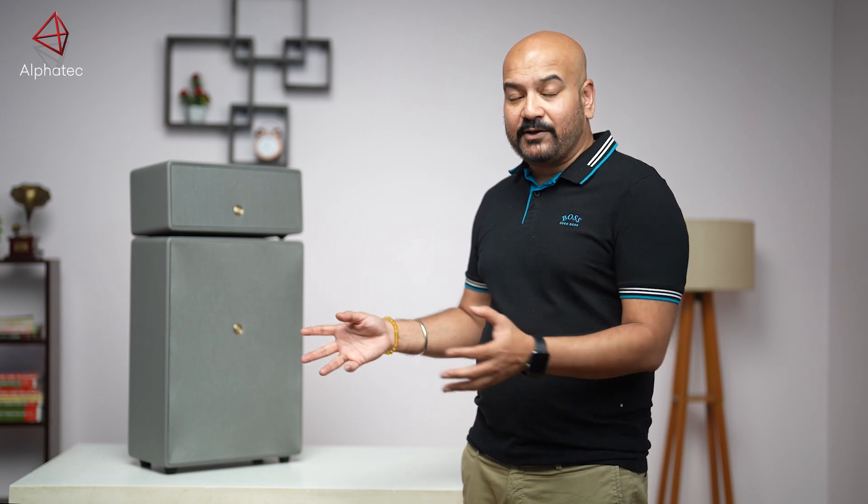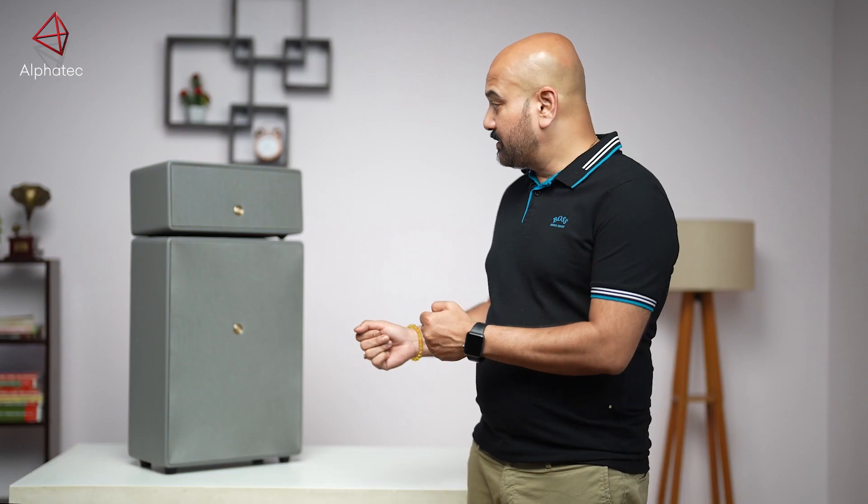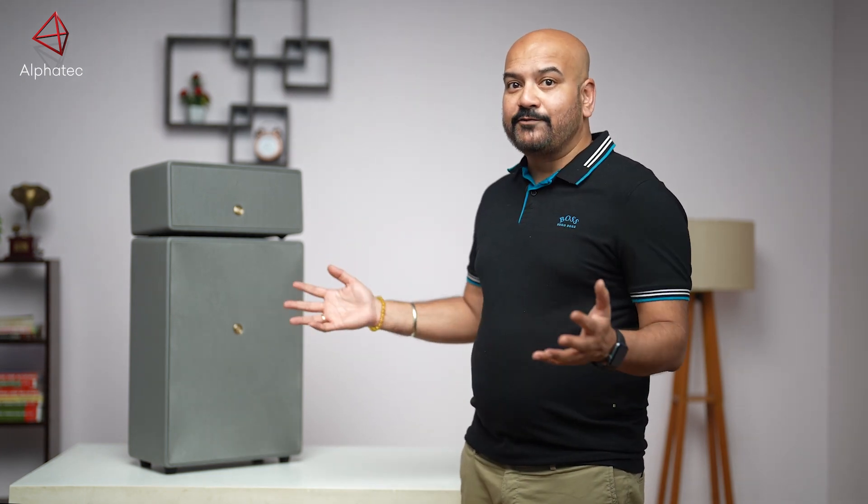So to summarise what I demonstrated today — the Drumfire Gen 2 from Audio Pro is a very smart product which can wirelessly connect to almost everything. You can seamlessly enjoy Apple Music, Spotify, AirPlay 2, Chromecast, and Spotify built-in, with multi-room capability and Apple Lossless support. This product comes in three colours — white, grey, and black — and is available in most Apple Premium Reseller stores Pan India. Whether you're in Bangalore or Delhi, walk into the store, take a demonstration, and take this home.